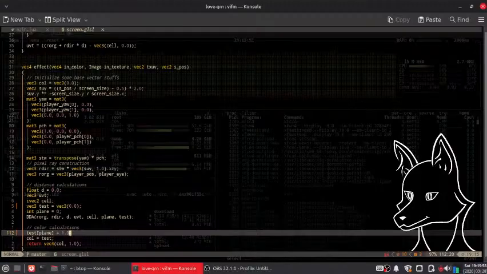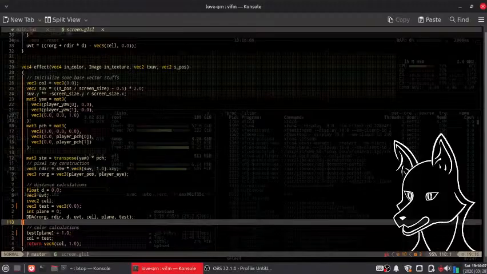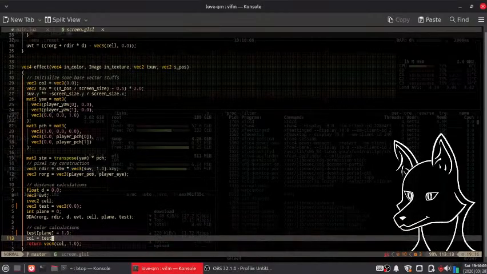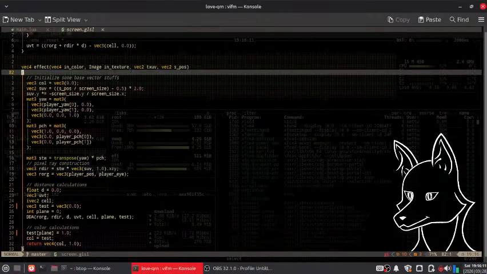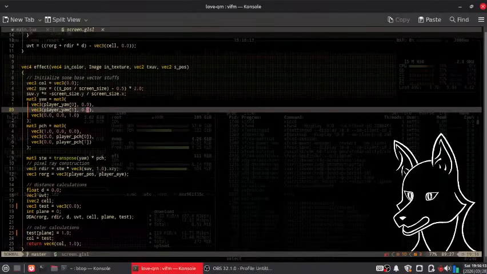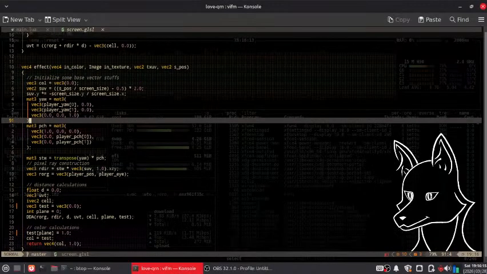I think the textures are centrally indexed.